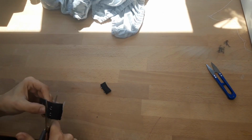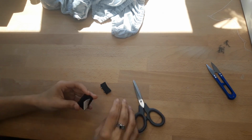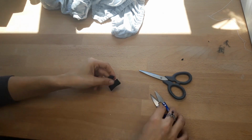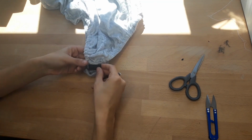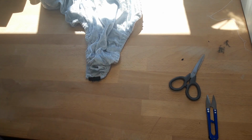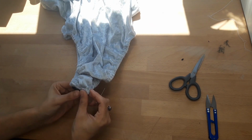You can buy this in any shop, but I'm actually going to use this thing from an old bra that I had over around there. So I'm gonna cut them. Sew them in place first by hand.